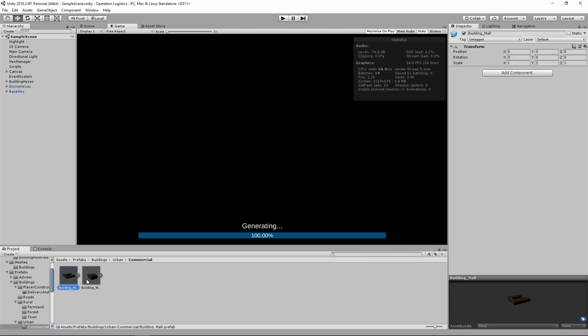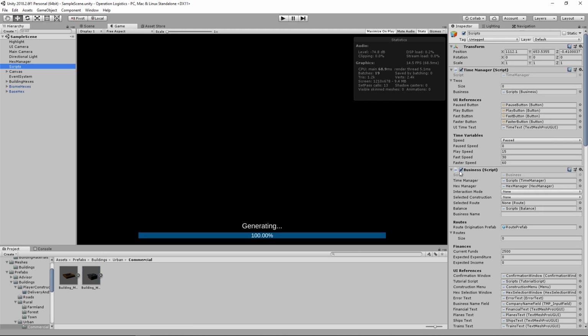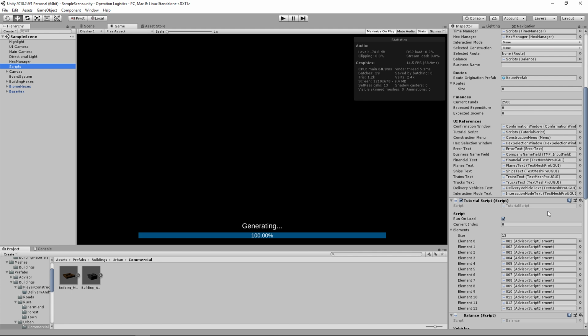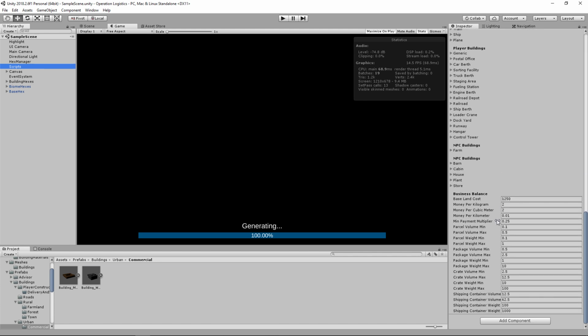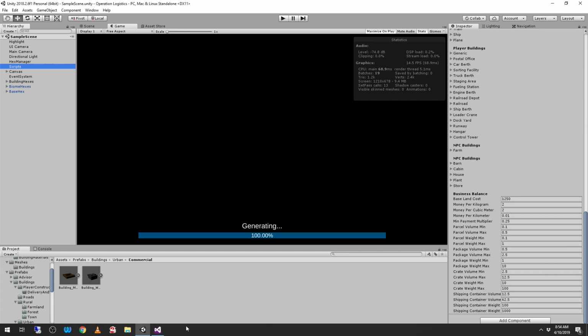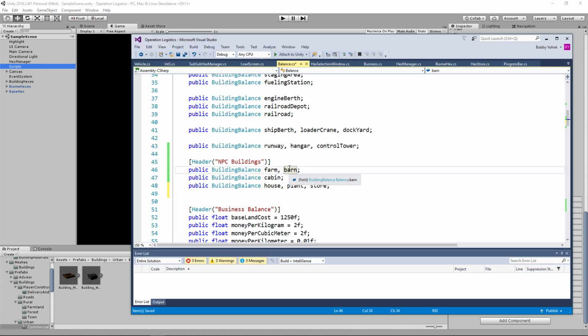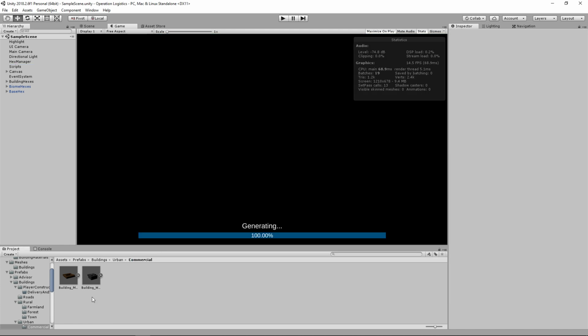In the commercial, we've got mall and warehouse. Isn't there a third? I feel like there's a third somewhere. Oh, right, we're gonna need to move barn down here because it has NPC buildings multiple times. I feel like there's a third in commercial, though.